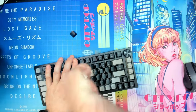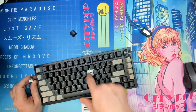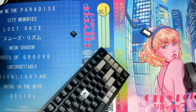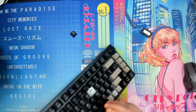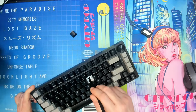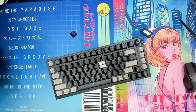Oh, it looks like we have a PC plate. Now that is something you don't see every day. And we also have a bit of dampening between the plate and the PCB, and it goes off just a little bit in the corners of the PCB. But it looks to be like a silicone plate PCB dampener. But there doesn't seem to be anything below the PCB in the case, which is kind of odd. We have north-facing 3 and 5 pin hot swap compatible. And we are preloaded with, these are Jixian Browns.